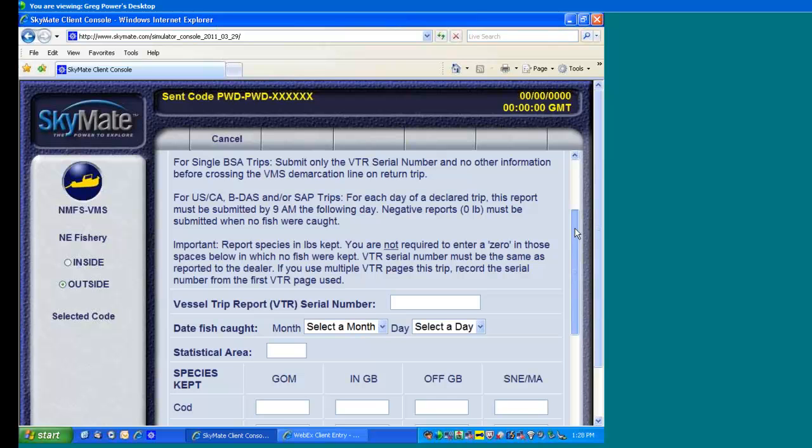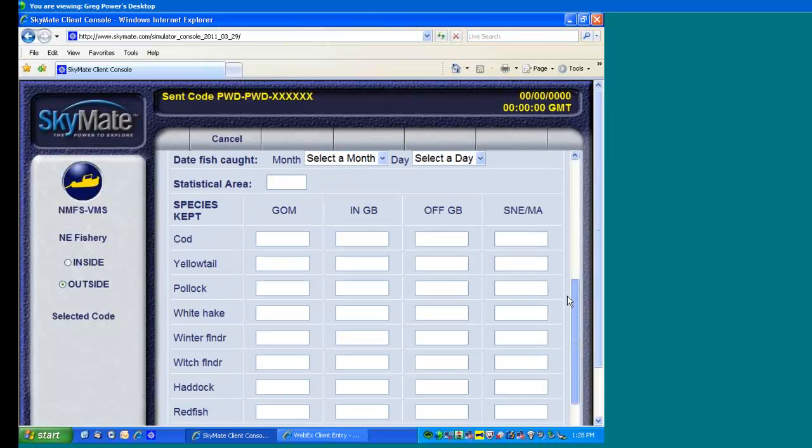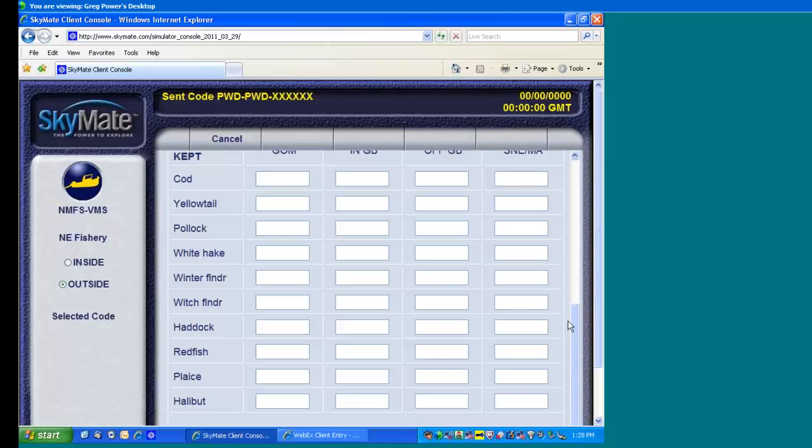And if you go down and look, that's a lot of fields to enter zeros. And it's just unnecessary characters for the operators to send and to get charged for. I mean, a per character cost isn't very much, but if we can cut down the cost, we will. So it's no longer necessary to put a 0 in those fields where no fish were caught.